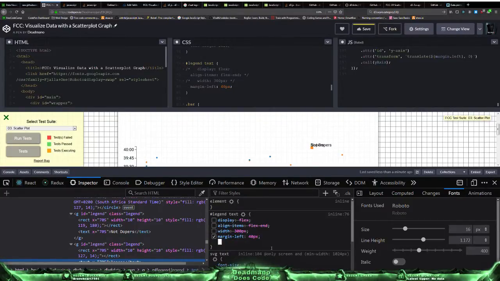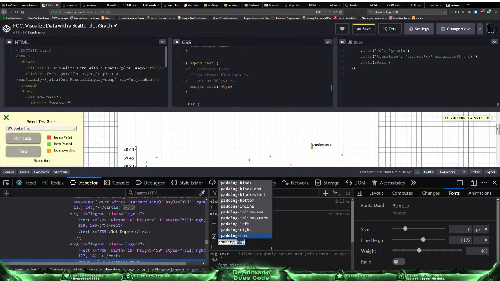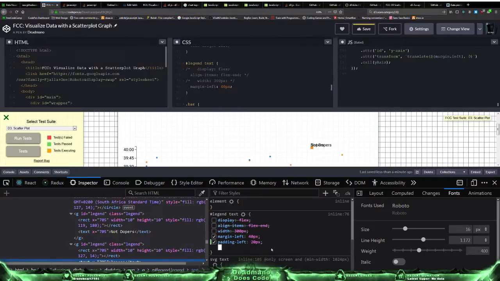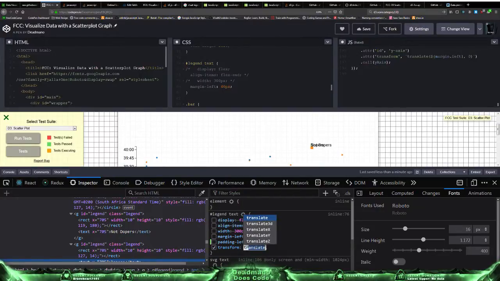That's weird, it doesn't affect it. Padding also doesn't affect it. Oh, there you go. 20 pixels.